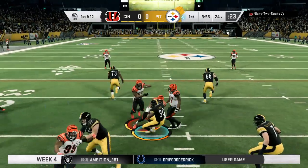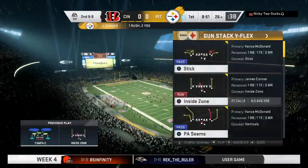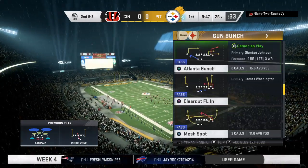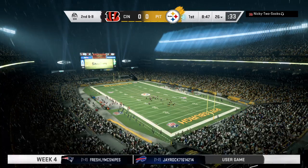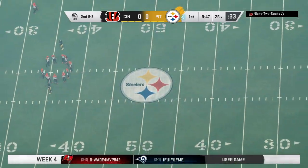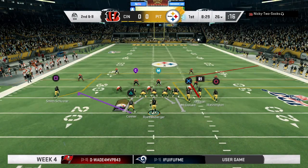This is a guy who made a Pro Bowl in his second season, James Conner. Only a couple for him there on the game's first play, and it's second down. They tried a quick hitter inside, but that one was swallowed up because what they're hoping, those big defensive linemen will take the bait and move laterally and open up a crease that they can run through. Didn't happen on that play.